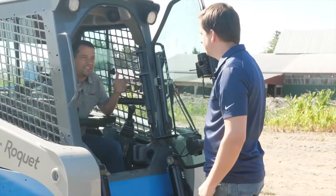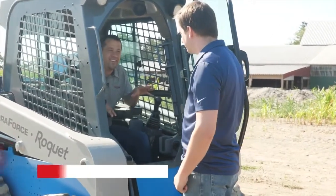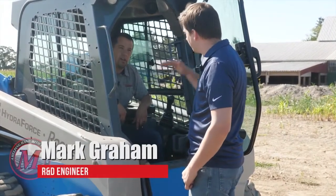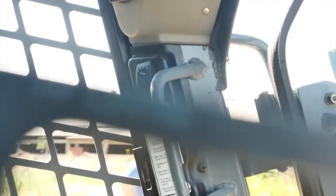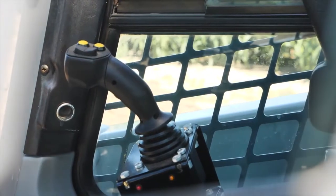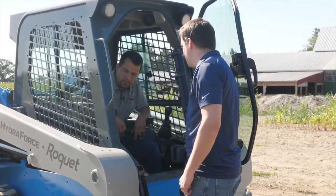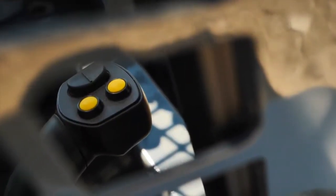So tell me some of the things that are different in this machine than its stock configuration. What am I looking at here? Sure. First you have the auto level switch up there. That keeps the bucket level regardless of what you do with the boom. Then over here on the joystick, you've got your trigger back here, and that'll shake the bucket. So if you've got some wet dirt or something, you get that out of there. You've got return to dig here. So you double click that and you can set a position.